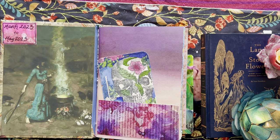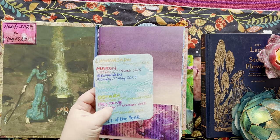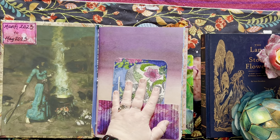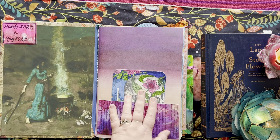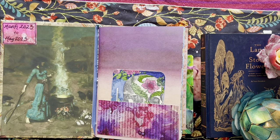As you can see, this was really only two months — it says to May, but I think I finished it pretty much on the 1st of May, so it was really only a two-monther. This I had tucked into the front of my last one, and I will probably move it through into the pocket in my current one, the one I've just started. It's just my Sabbath dates.